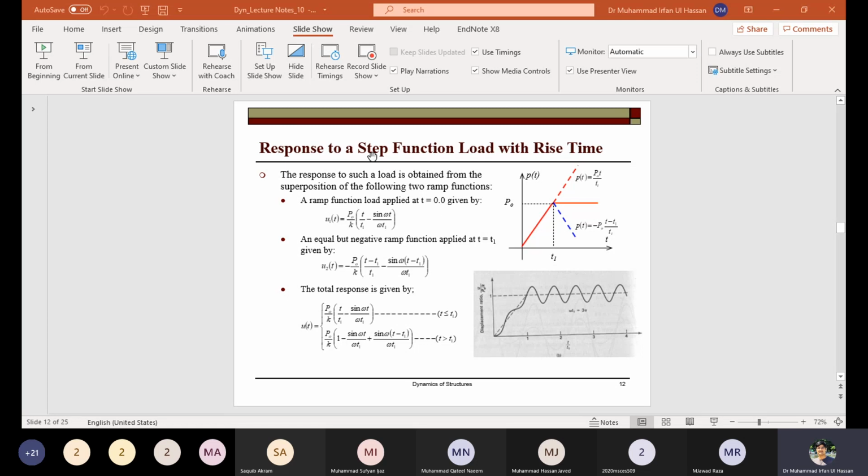ये एक tank है, example 4.3. Try to solve the example that when the linear function is applied, then constant, then again you have to solve it, and then please draw the response of this tank in the MATLAB also. Similarly, one another problem जिसमें spring system है which is subjected to this force and response is plotted. So try solving some examples, okay, and then you will be able to learn about how the response of the structure can be plotted for the different case of the loading.